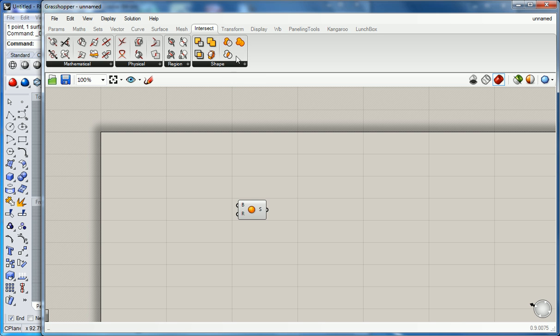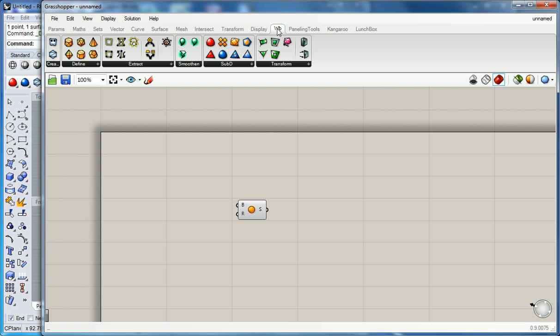Intersect is just trying to find references of either two-dimensional or three-dimensional geometries to each other. So if you've ever done the section command in Rhino to get line work, that would be under intersect. Just to try and get you to visualize that. Transform is primarily a three-dimensional modifier. And then display is a lot about how I am visualizing this. How can I change the way it looks so that I can understand it better? Because right now, I've got all this crap in there and everything's red. That kind of stuff.